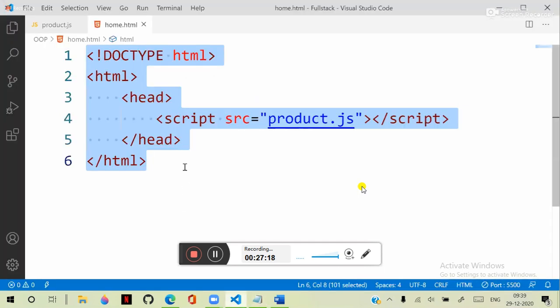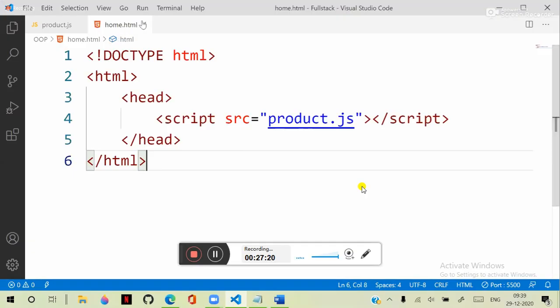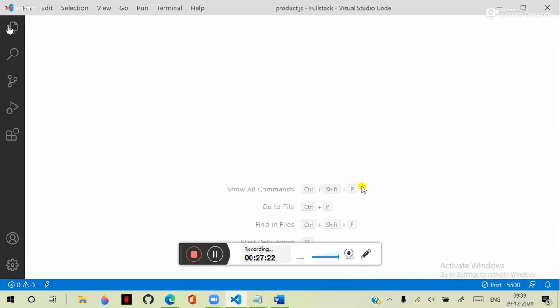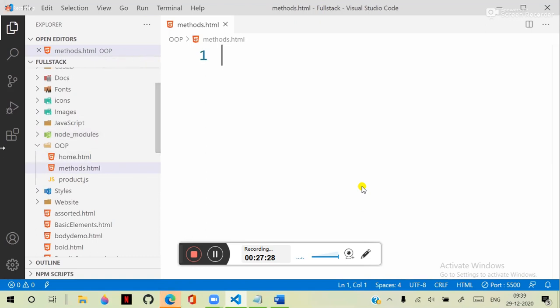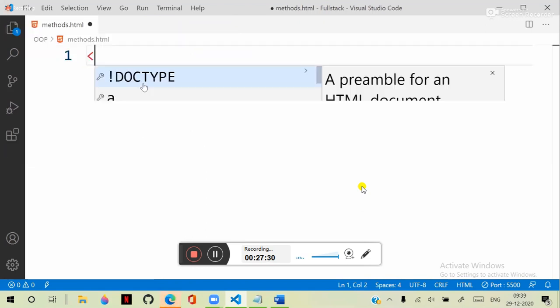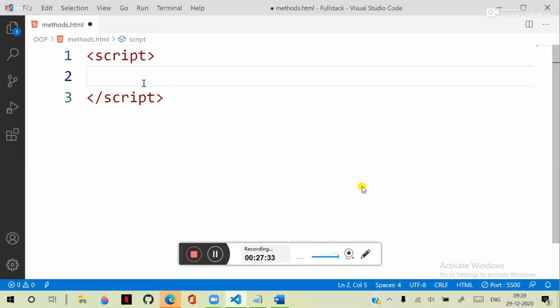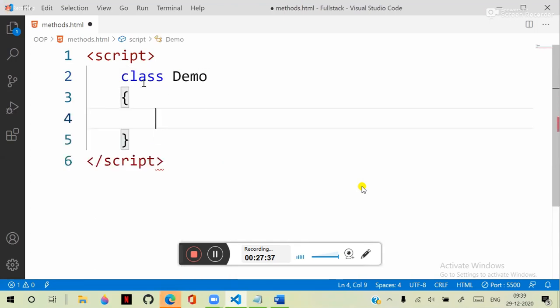Let's create one example. Another file I will add here, methods.html. Okay, let's create a script file here. We are creating a class demo. Inside the class, you cannot have a function.